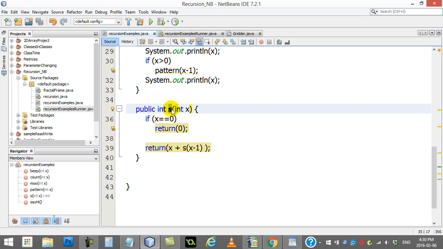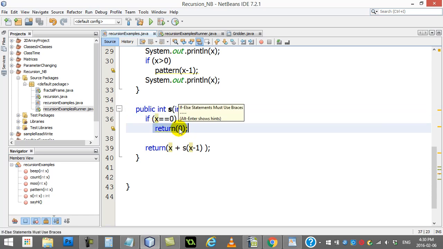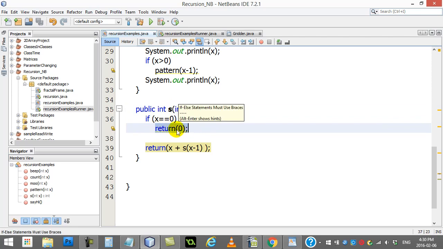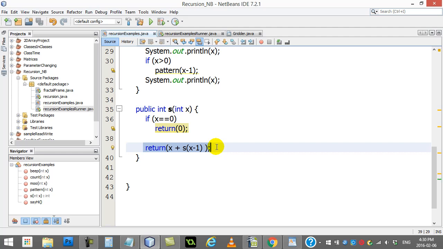I've called this method S. You can give me a better name for it later on after you see what it does. It takes in one integer. You'll see here the base case. If it's a zero, I'm going to return the number zero. Remember, this method actually has to send something back, right? An integer. So this is one way where I end the recursion. If I eventually get to zero, I send back a zero. There's no more recursion because once you return, you're gone and you don't get to this line.